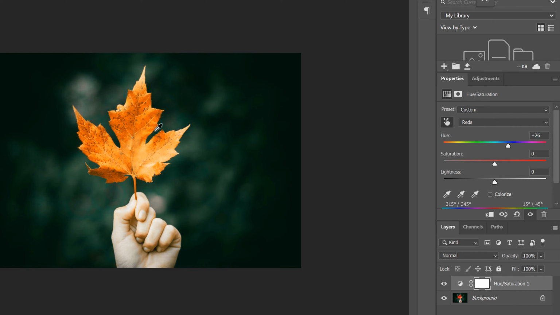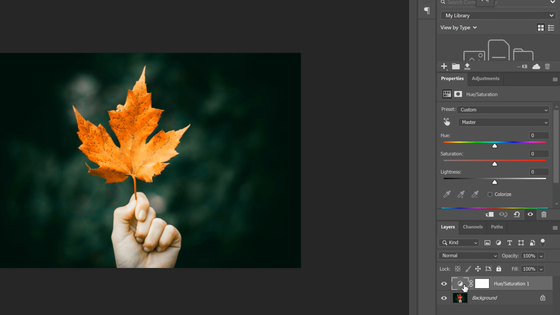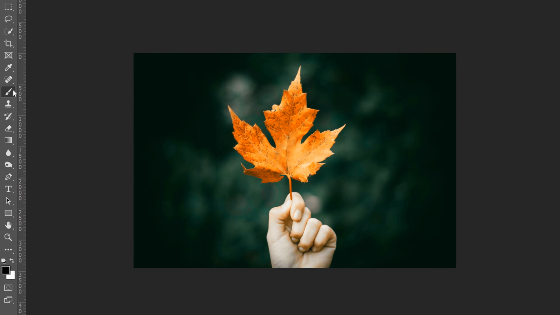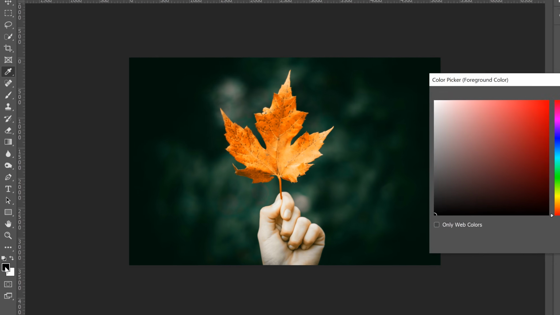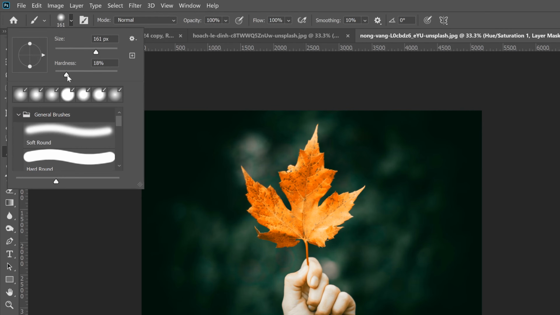So if you have something in your image that's also changing color, here's all you have to do. You just have to go back to your adjustment layer and make sure you're clicked on the mask part, not on this icon part, on the mask. Then just go over to your brush tool, make sure you're on the brush tool with foreground black, and then just change the size of your brush. Keep the hardness down, but change the size of your brush to whatever makes sense for your image. I'm going to go a little bit bigger than that.